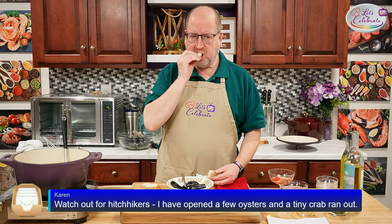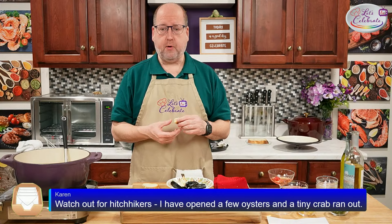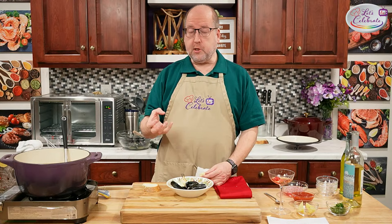Watch out for hitchhikers. I've opened a few oysters and a tiny crab ran out. Yeah, I found one of those today. I don't know where it is now. Sometimes they will be on the outside of the shell. Sometimes they somehow manage to get inside the shell.